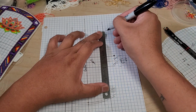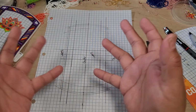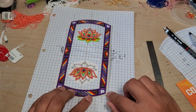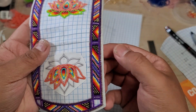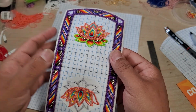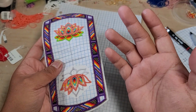So there's a lot of measurements and a lot of things going on in this, but it actually does help out at the end when you're assembling your piece. Some may look like a bunch of lines and scribbles, but as long as you have these 1/8 inch lines around for spacing, as you can see, mine has an 1/8 inch spacing for it, and this is where I bead to at the end. This is my beading edge, my final line, my final design line, and my zipper and lining bit that I sewed to. So all this is for my edging, so I keep that really nice uniform edging around it.